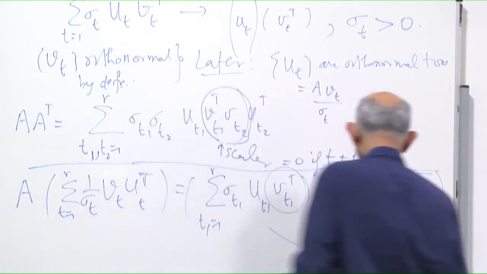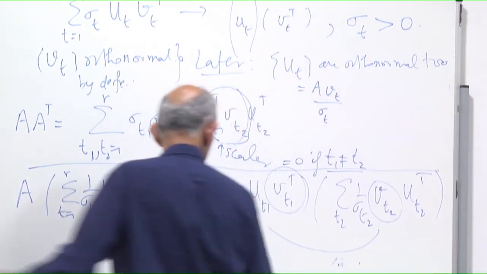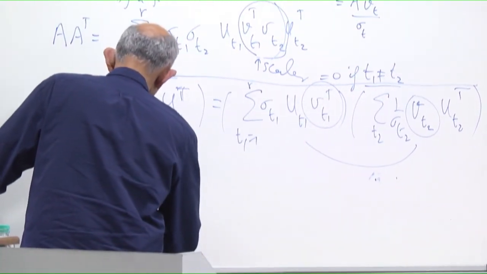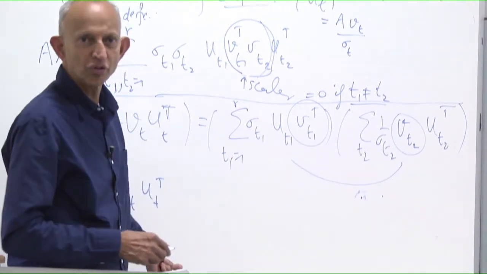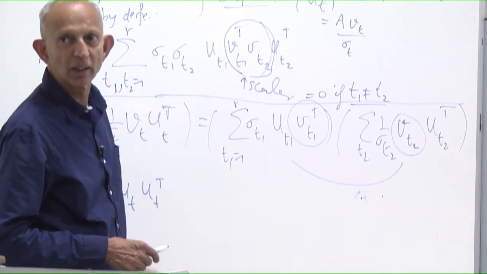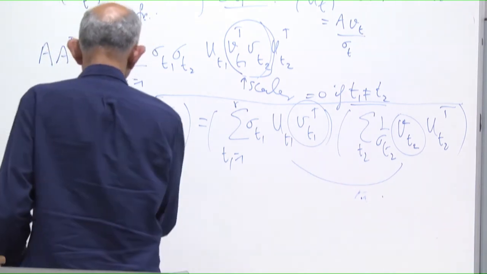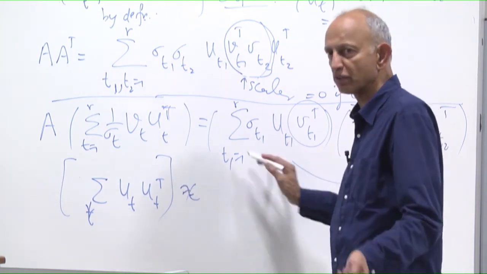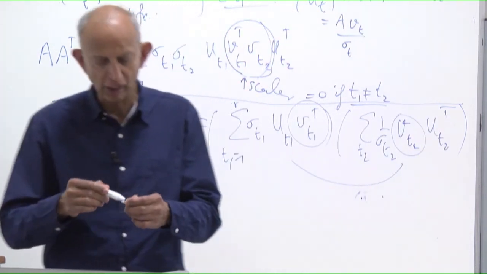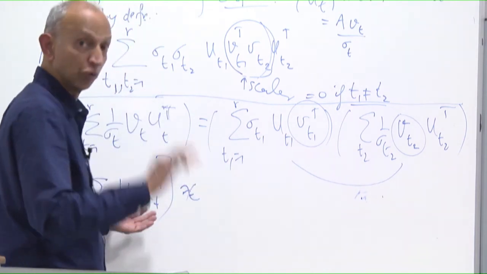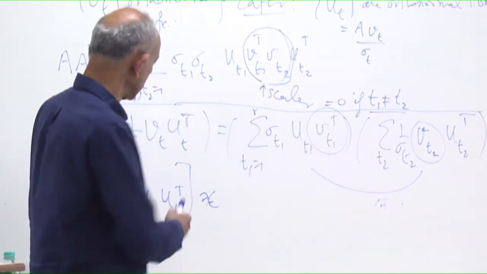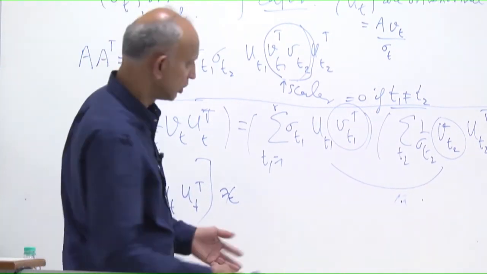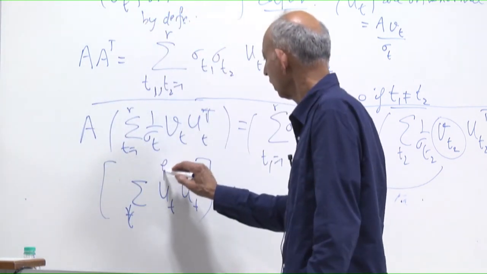Excuse me, I'm not done yet. I should complete this picture. So that's equal to the sum of u_t u_t transpose over all t, and that's just the identity written in the basis u_t. So it's a change of basis. The way you see that this is the identity is if I hit it with any x, expand x on this basis and you'll get x back. So you do have to do this little calculation. I could take any full set of orthonormal vectors, and the sum of u_t u_t transpose over this is the identity. The normal identity is when the u_t are all the unit vectors.